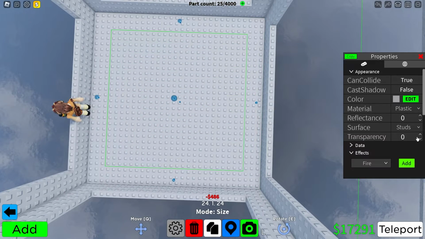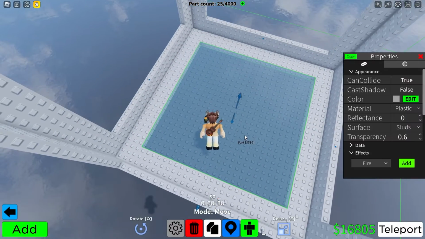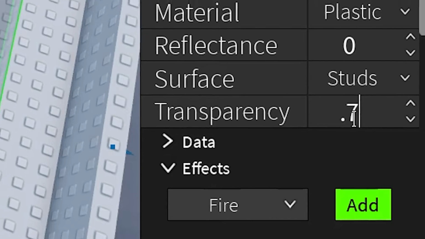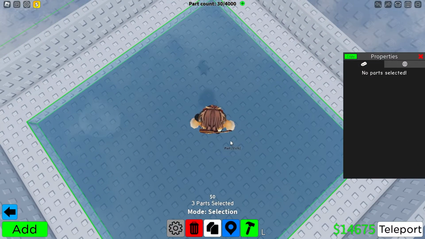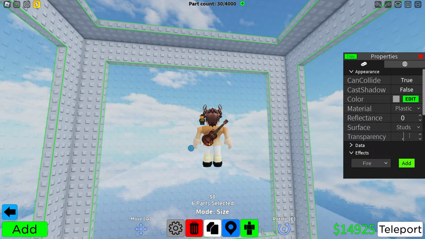This next part I probably should have done before I duplicated the floors, but oh well. Basically, I'm just going to take a part like that and make that semi-transparent. That should make this look a little bit better. And you know what, so you can see even better, I'm going to not make it be 0.6 transparency, but 0.75. Does that look good? Yeah. Actually, now that I'm seeing more than the skybox through here, I think it's definitely not visible enough, so we're going to go back to 0.6.